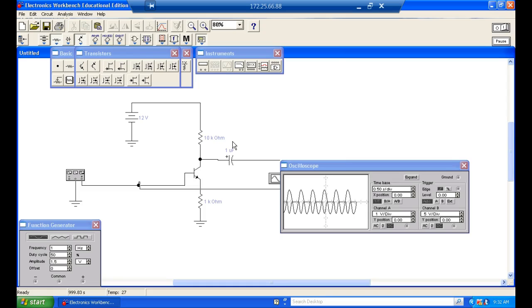So what's Class A? I just said it, guys. A Class A amplifier passes 360 degrees of the input signal, but it's going to be amplified. Now, the problem with a Class A amplifier is that it has to be biased on. And that bias current is basically lost power. So a Class A amplifier is only about 25% efficient. That's the rule. It could be better, but no worse.